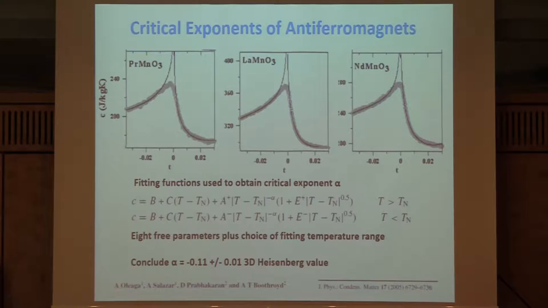Now, I've been a little bit glib, because there's another correction term to the simple power law. And then you've got behavior which is associated with the lattice and every other contribution. So they allowed themselves to fit this. They allowed themselves 8 free fitting parameters. But they don't actually mention or discuss the other key fitting parameter they put into it, and that's the range over which they've chosen to fit it. So you can see here it's not working very close to the critical temperature. So they just choose to fit over a range from here to here and here to here. And our experience is that if you freely allow yourself to choose the range, you can almost get any value you want. So there are at least 10 fitting parameters in here, and they get a value consistent with the Heisenberg value.